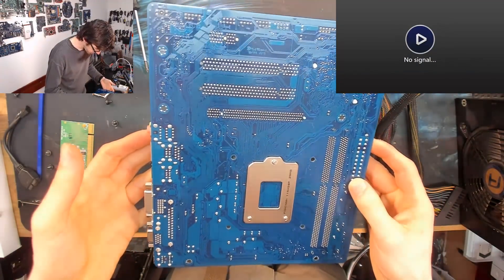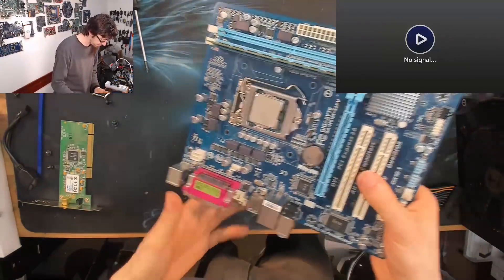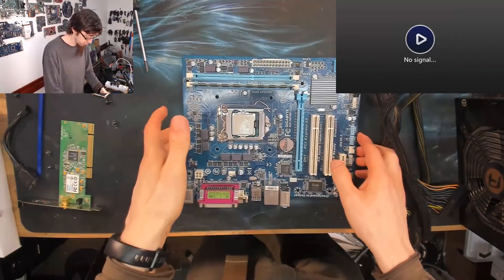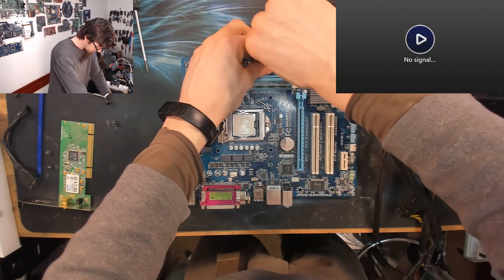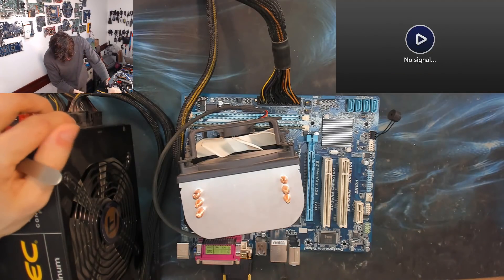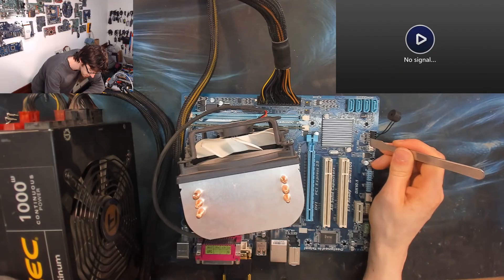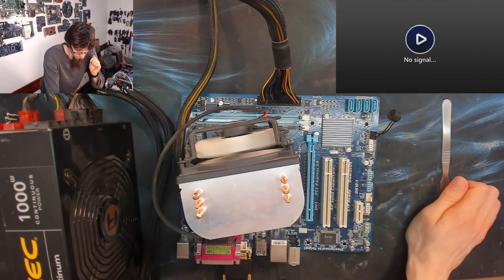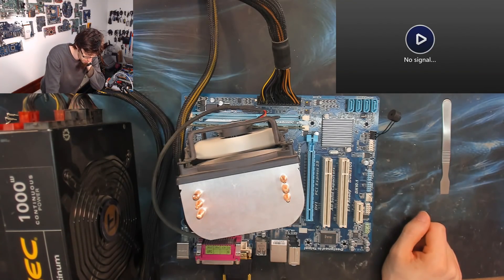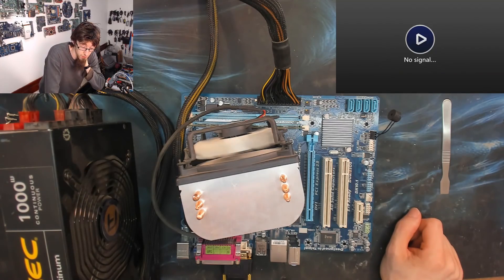Quick look at the bottom of the board while I'm here, just to check for anything horrifying — which I'm not seeing. There almost never is anything visibly wrong with a broken motherboard, but I always look because you never know. If you turn the board over and there's a big old scorch mark on it, then you've found your problem — it takes just a moment to have a look. Here's our basic bench setup. I'm going to turn it on by grabbing a metal prying tool and just shorting the power on button jumper — the power on button is literally just a turn-on signal, and when you short it to ground it activates the motherboard. It looks like we're still in exactly the same boat — still power cycling.